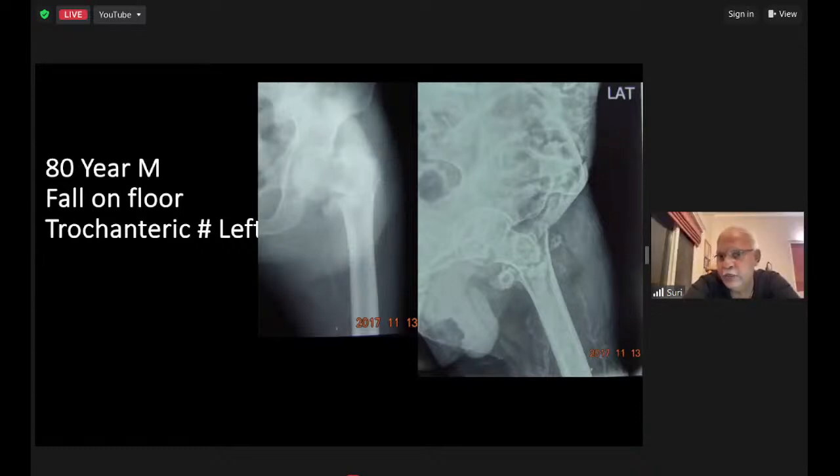This is what Vijay and myself always do. Second, to avoid any dislocation, do not take out the labrum. Do not take off the labrum. Yes, so I think that's a very important message all around. One is, respect the labrum. If you're doing a bipolar, leave the labrum. And I think reconstitution and reconstruction of the abductor mechanism, that is the GT and the LT unit composite with the IT band, is very important. Isn't it, Dr. Suri? Yeah, absolutely.